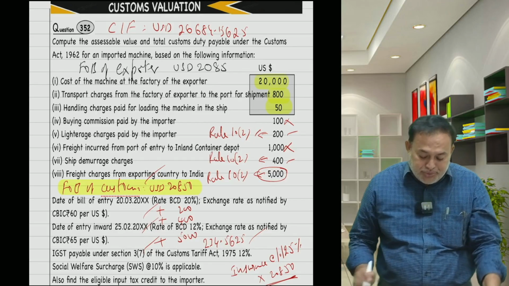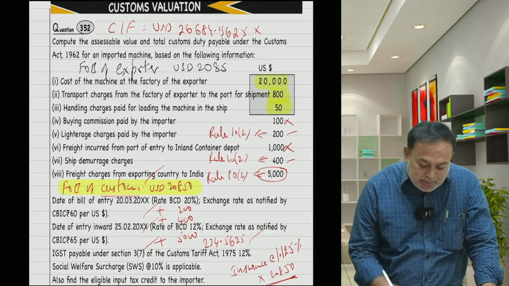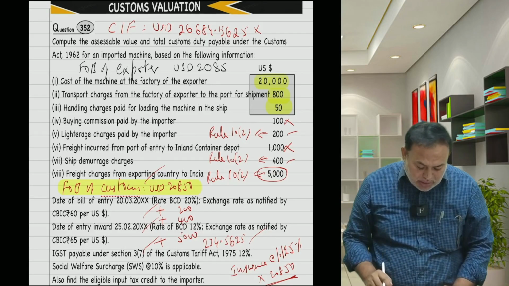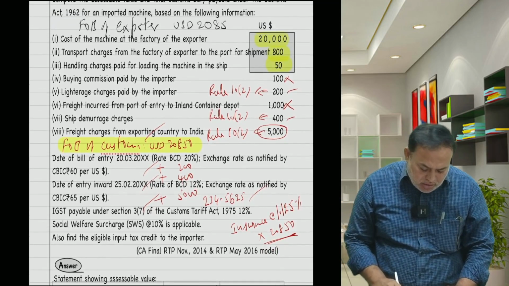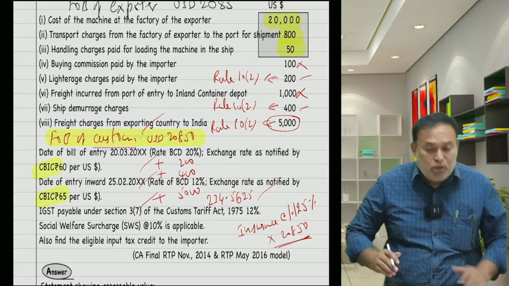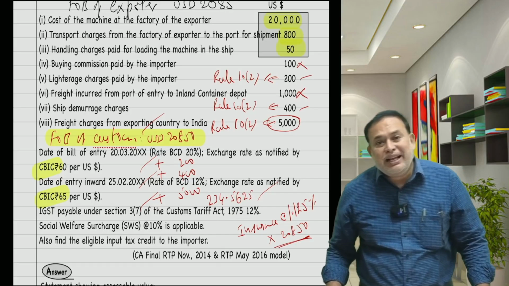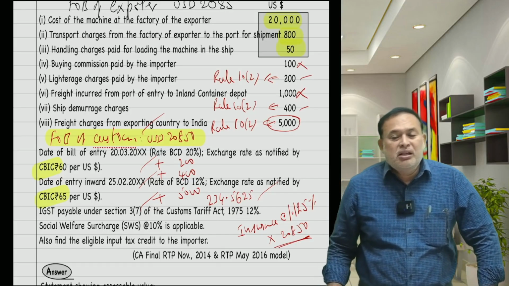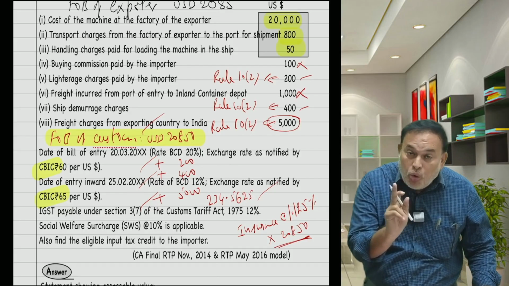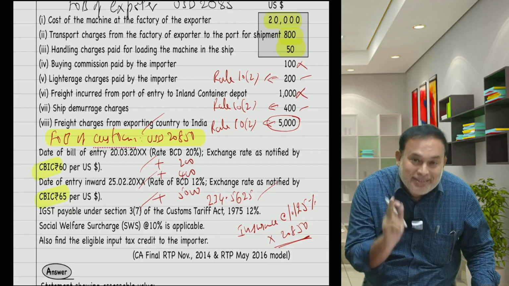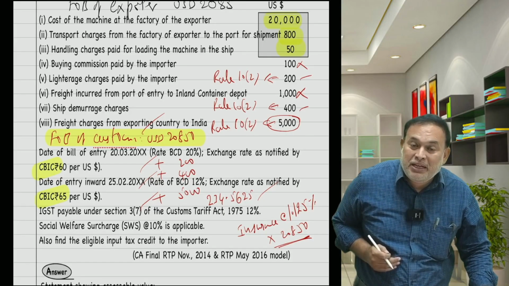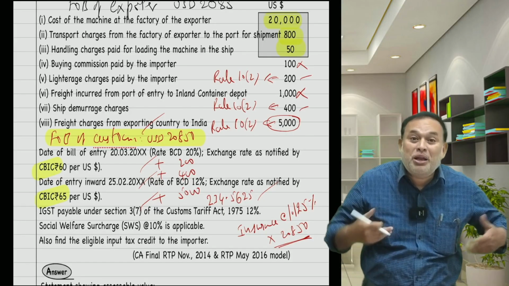Multiply to get Indian rupees, at the exchange rate of the CBIC. Only the CBIC exchange rate. But if I refer here, there are 2 exchange rates on 2 different dates. On which date should the exchange rate be considered? Bill of entry. No. Try to understand. That's why you spell out wrongly. I will take you as my best friend to correct you.